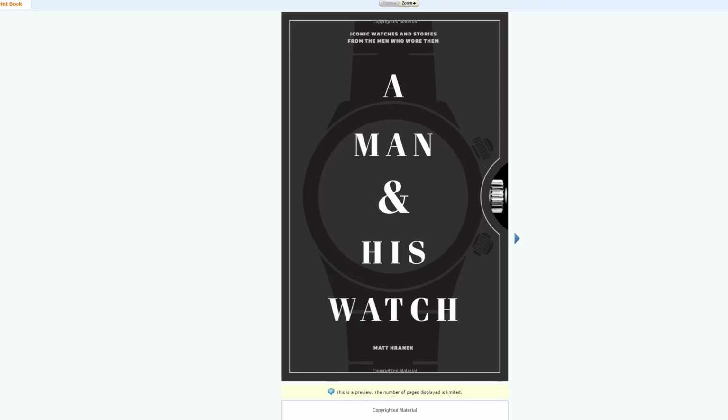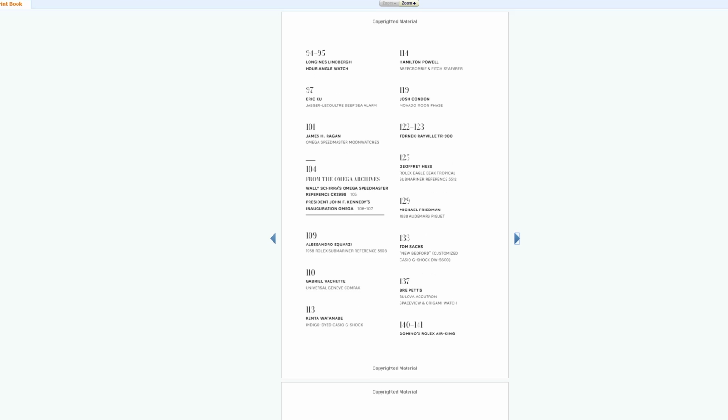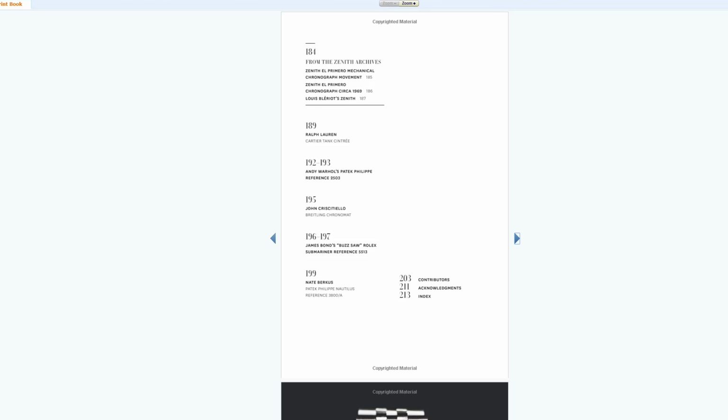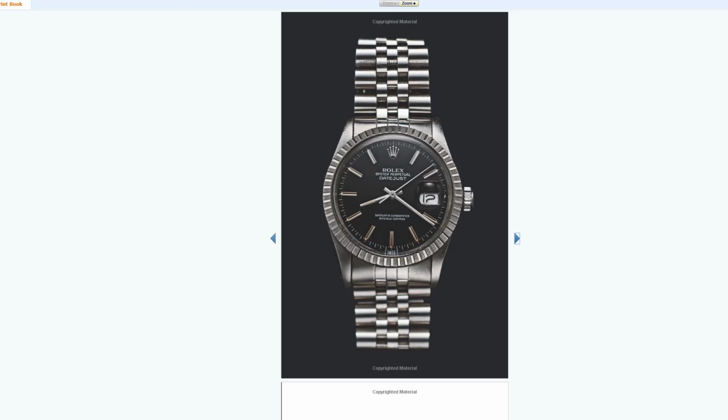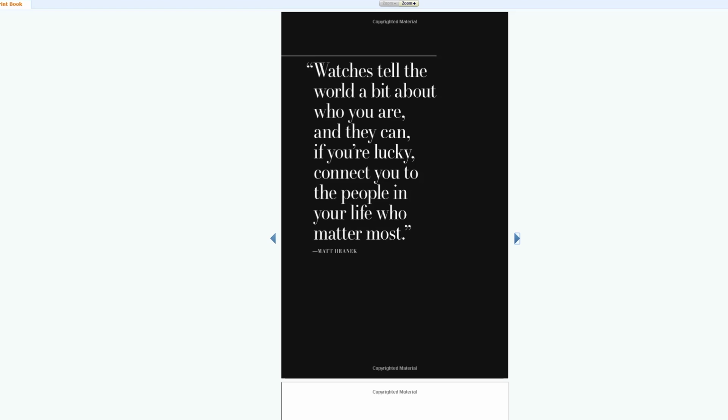So number 3 on the list is a book from Hranek, and it is called A Man and His Watch. And I had the pleasure of seeing this in the flesh for the first time a couple weeks ago. It's a really cool book. It has this lovely slipcover here, and you pull out at the crown, and that's where the book lives. There are stories about a watch and how that watch is important in this person's life, or what it means to that person. So it's not about how big a watch is or a movement or anything like that. It is the stories about it, and it is a wonderful read.